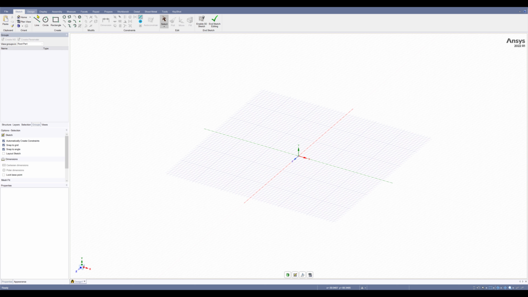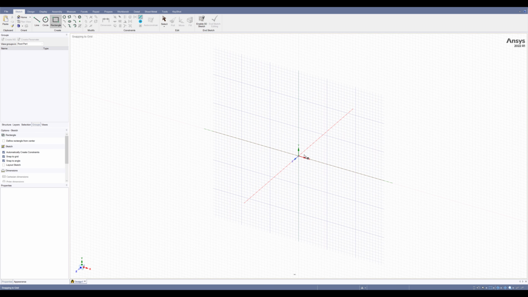So we need to start our sketch. We are now in the sketch mode. So we will go to the sketch and select the rectangle. Then we can select our sketch plane, which is the XY plane. So I will select this one. Then I will bring the mouse near this point. So now I can select the XY plane.